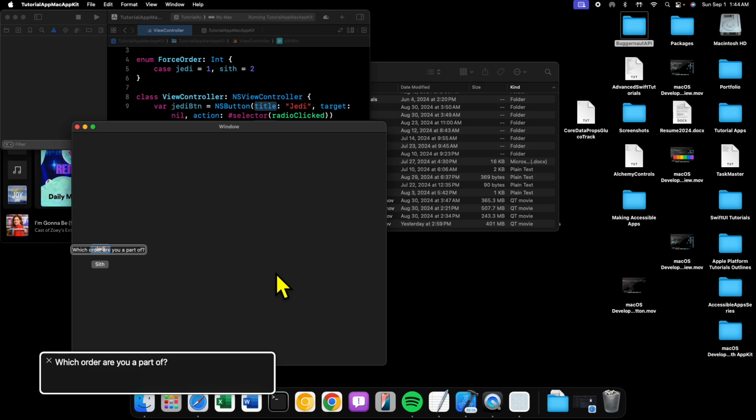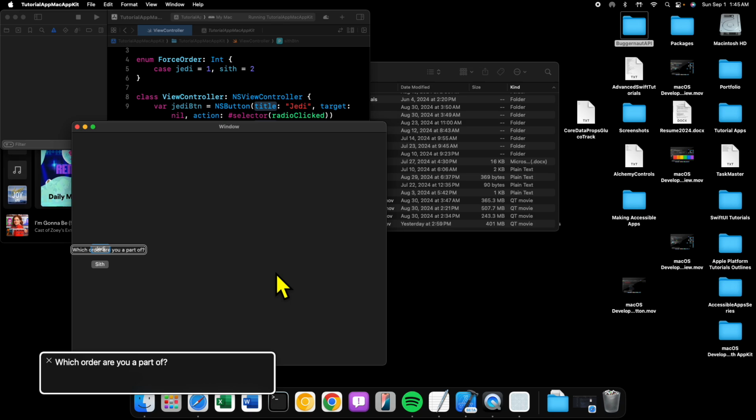We have a label that asks which order we're part of, and then two buttons with the titles Jedi and Sith. However, push buttons aren't that great of a choice here. A radio button for each of these choices would work much better.